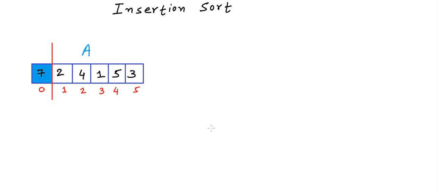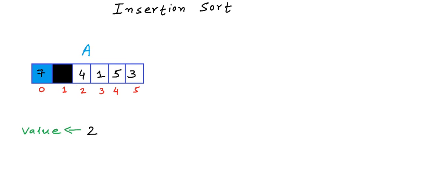And now we will go on picking elements from the unsorted subset and we will keep on inserting them into the sorted subset. So we will keep expanding the sorted subset till the unsorted subset becomes empty. At any stage, let's say the cells in blue are part of the sorted subset. Now at this stage I'll pick up 2, which is the first element in the unsorted subset. Programmatically this will mean storing the value in some variable. Let's say the name of the variable is value. So all we have done is we have said something like value is equal to A[1], but for the sake of understanding, let's assume that we have taken out 2 from that position and we have created a hole at that particular position.